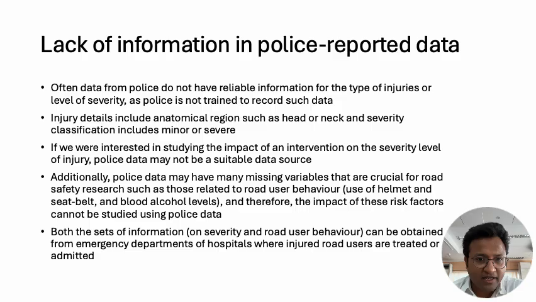Also, we need to keep in mind that, suppose in about 100 crashes that you have from police, about 10 of those crashes are reporting all of these values, and for other crashes this information is missing. Then you should treat that information as almost meaningless, because you don't know whether, for the rest of the 90 cases, it is missing because police did not report it, or because it just wasn't something that police thought was important. For example, if a motorcycle rider was wearing a helmet, then police did not think it was important for them to report.